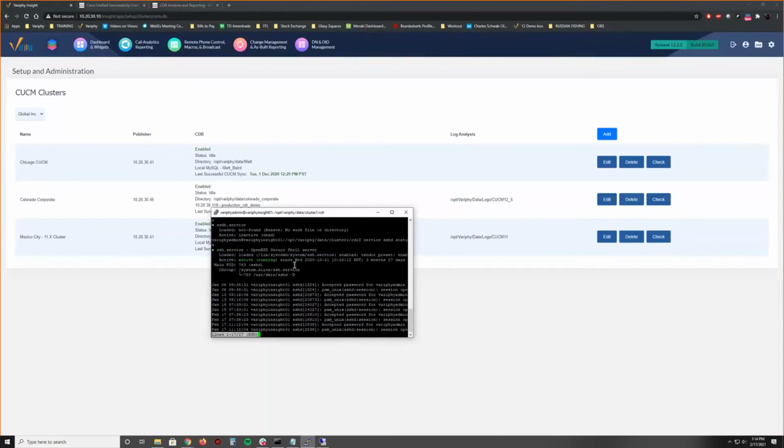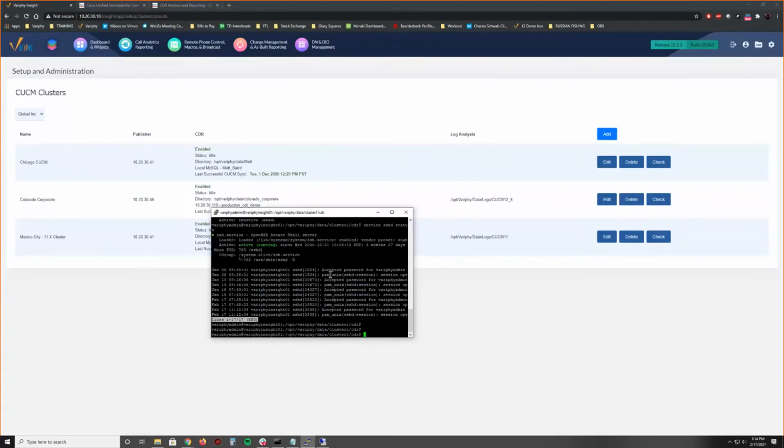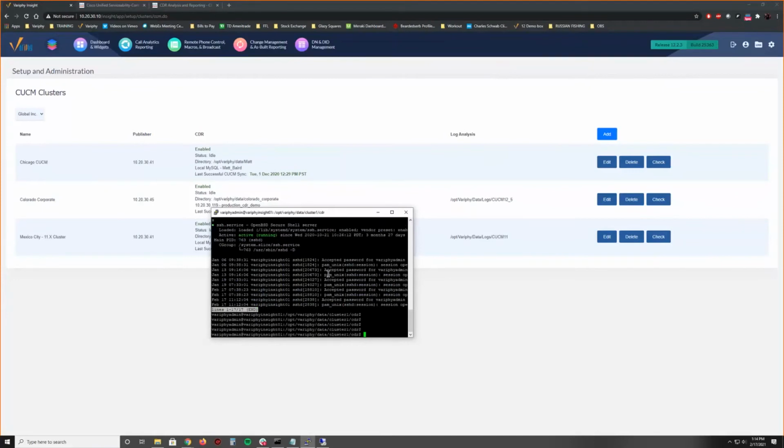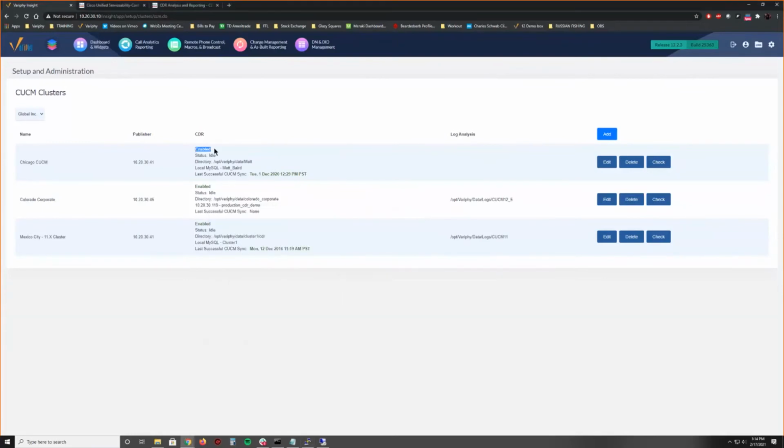So you type in that command, and this will give you an active running status to make sure that SFTP is running. That's what we use on the Linux side, SFTP, and the Windows side is FTP. You can use SFTP on Windows as well, but that's kind of the couple things you could check there. So that's our top reasons. If this was disabled and you couldn't enable it, then we're looking at maybe another issue with the SQL database, or we're not connecting to it. Possibly low memory, some performance issues and things like that.